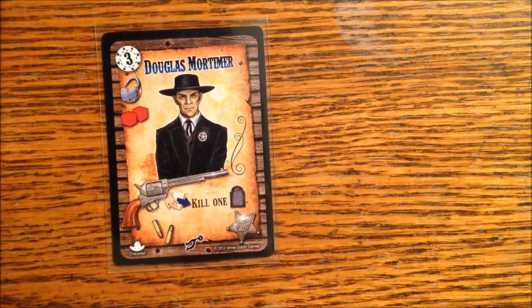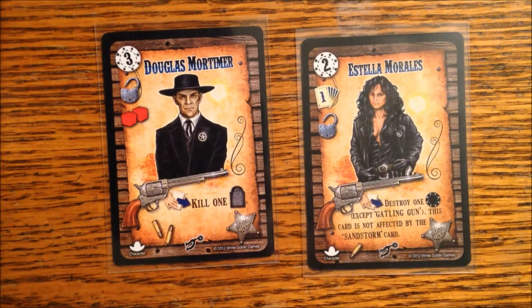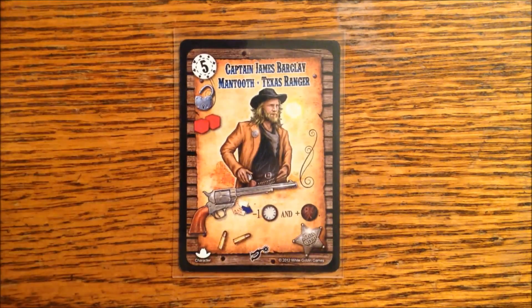But when you do play him, you kill 1 bandit, and he has a pretty high firepower, so he's pretty good. I think these 2 people maybe shop at the same store, all dressed in black. But anyway, the last card we have here is Captain James Barclay Mantooth, Texas Ranger. So you see this guy has a huge firepower, 5.